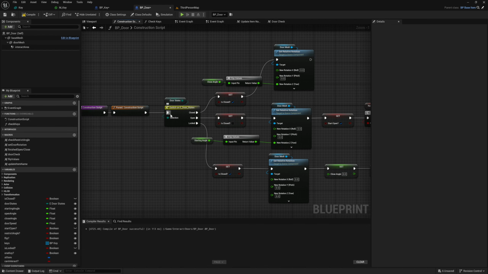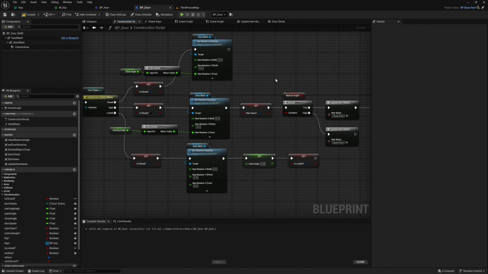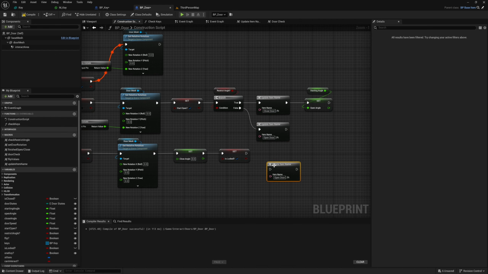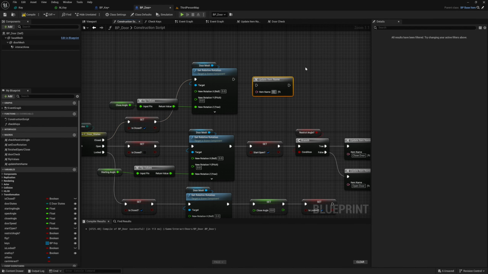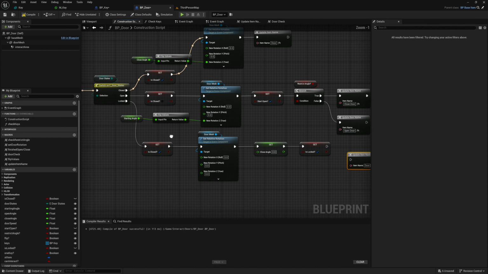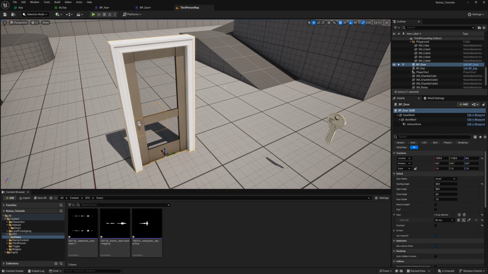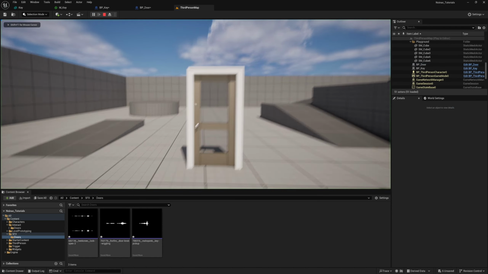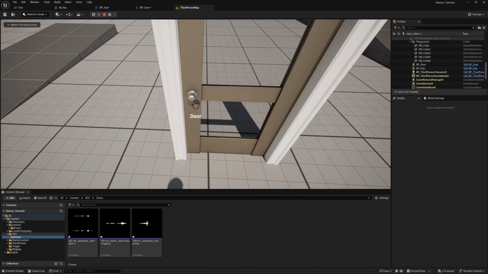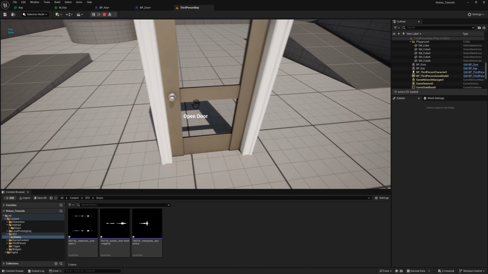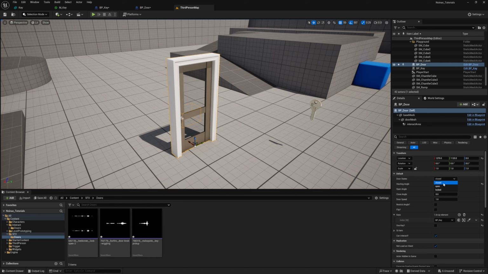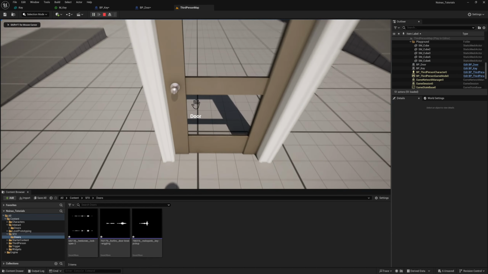And we also want to set the door name when it is closed and locked. So we can copy paste this macro up here. And we just wanted to say door when it is closed. And take that one and put it down here as well. So when it is locked, it will be a mystery to the player whether or not we can open or close the door. So while the door state is set to closed, it will just say door, but we can open the door and close it because it is unlocked. But when we set it to locked, it will also say door.